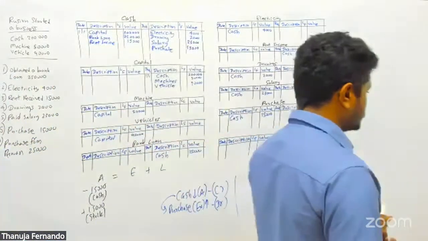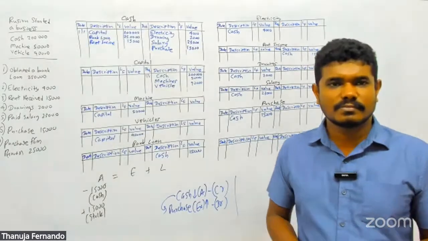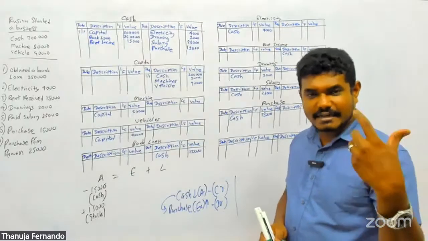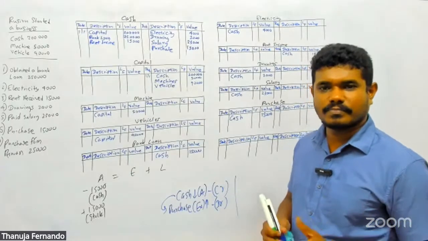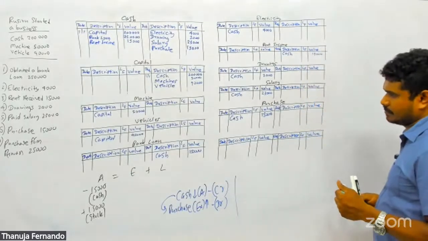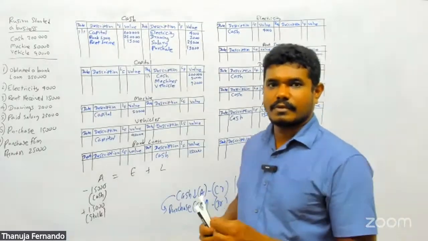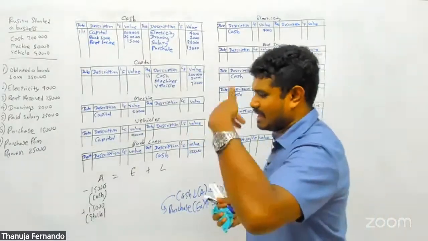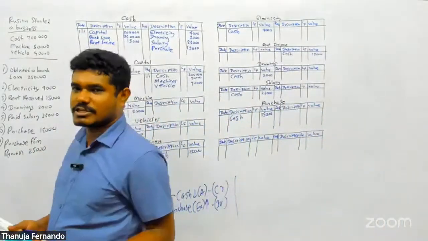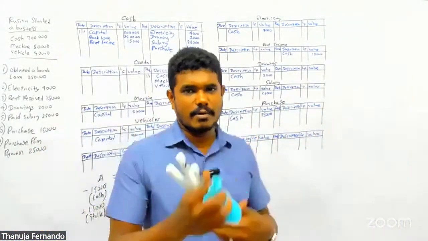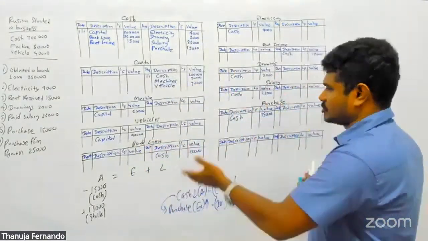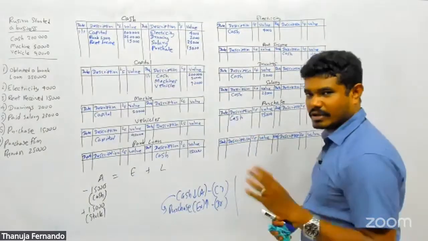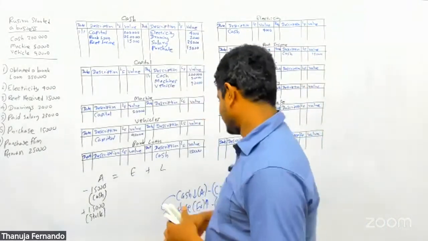Understood? Yes, sir. Thank you, sir. Okay. If you want me to explain it again, you can ask me, right? No problem. Are you okay? Right. Okay, don't worry. I will explain. I'm usually explaining you about purchase. After this question, I will explain you one by one. Okay. Till then, wait.